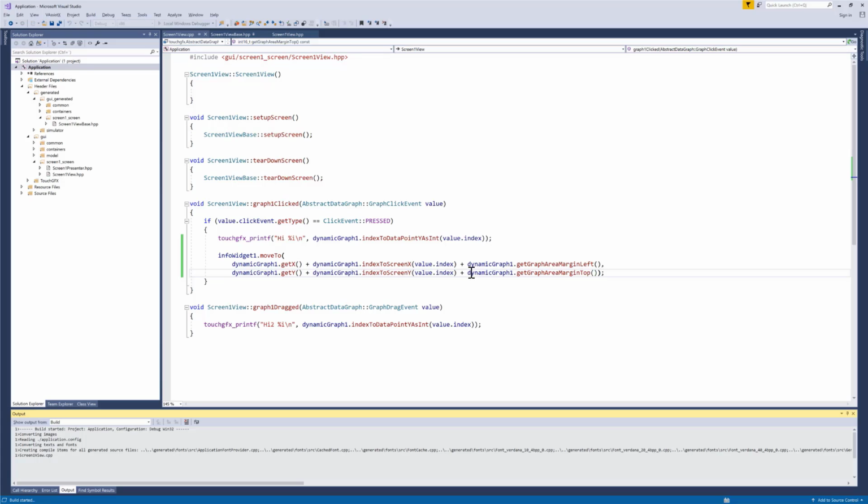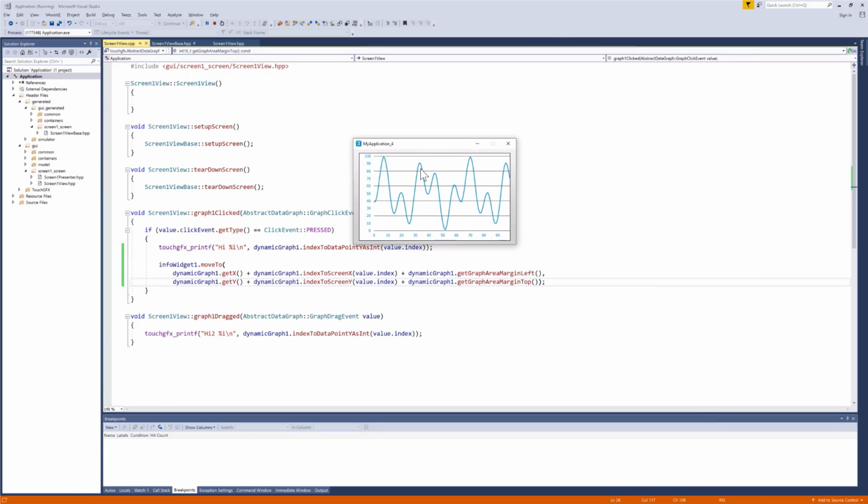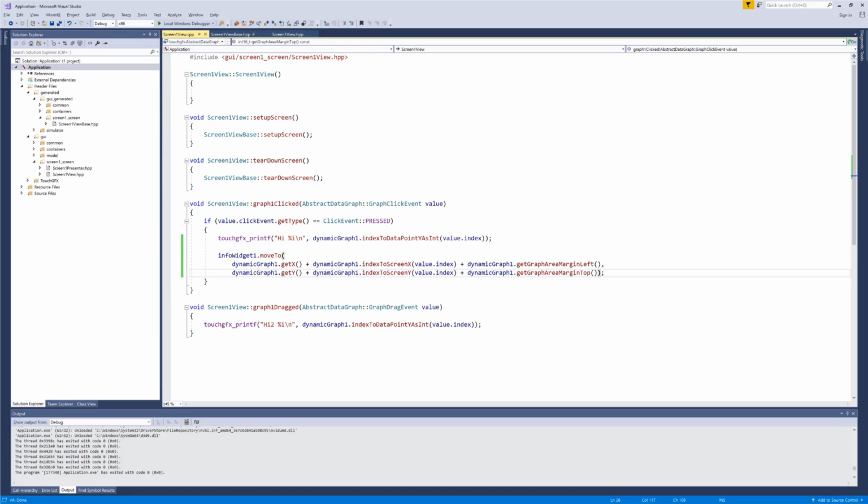Compile, let's see if the position is correct now. Yes, it's better. So the image of course has this transparent part up here, so that's the corner of this that matches the graph. Okay, great.